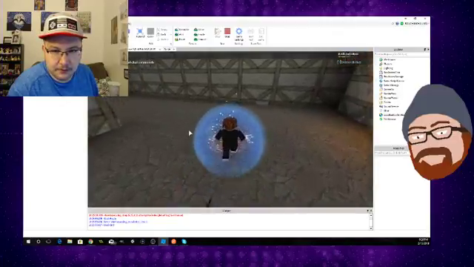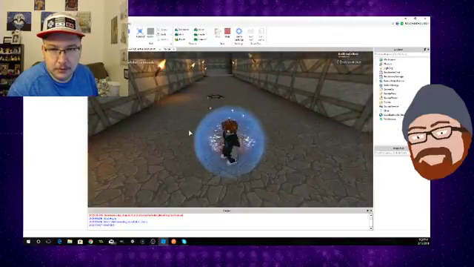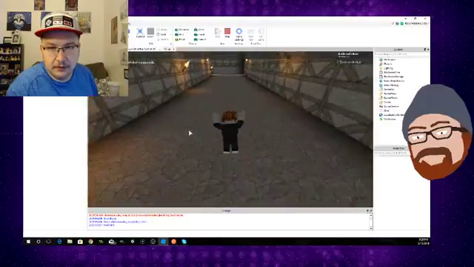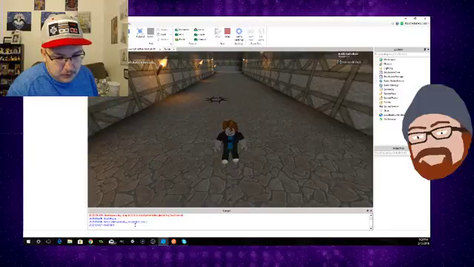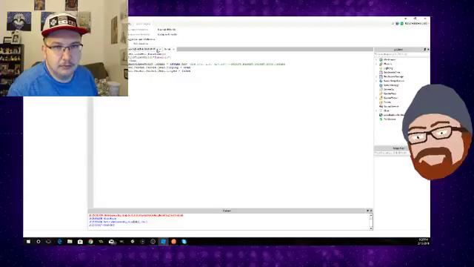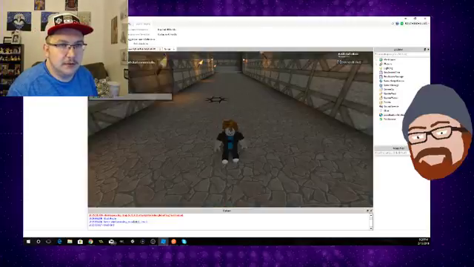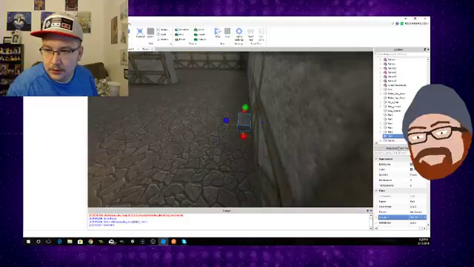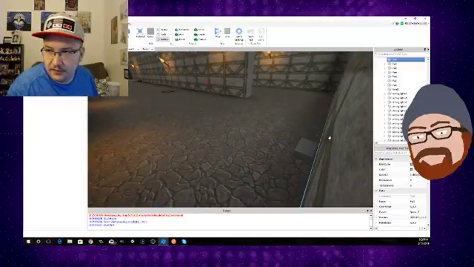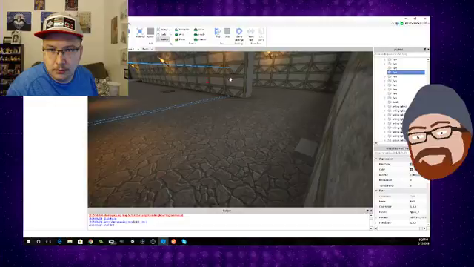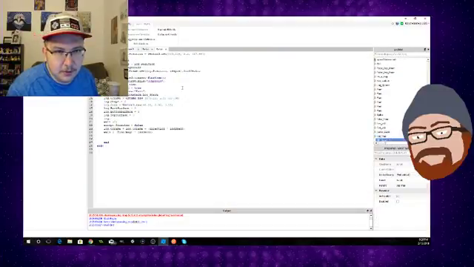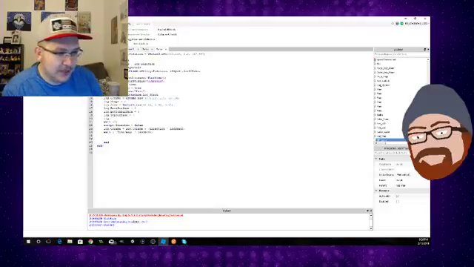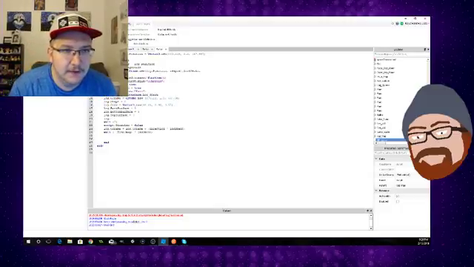Uh-oh, I have something registering as a nil value, and I don't see anything moving. Workspace, log, trap, script 1, line 1. It doesn't like line 1. What was line... Hey! What happened to my scripts? I didn't close it. That's part of the problem sometimes too. Oh, I was like, where did my script go? I thought it just knocked the whole thing out, made it disappear. That wouldn't have been good.